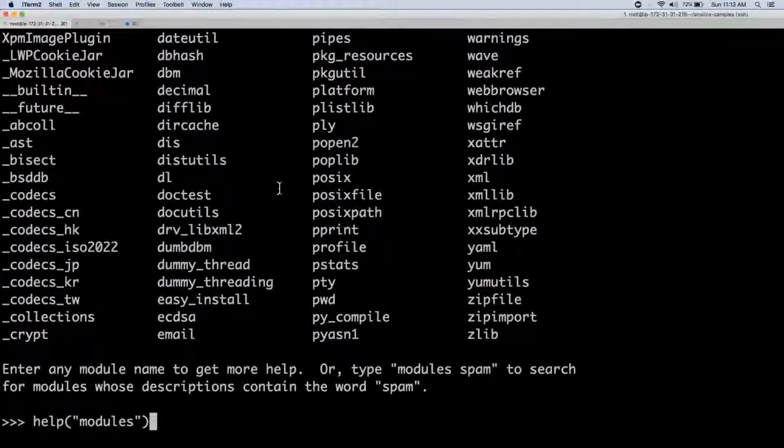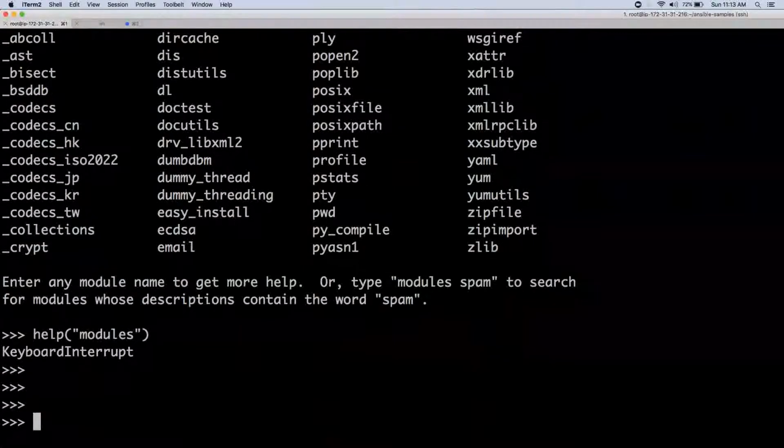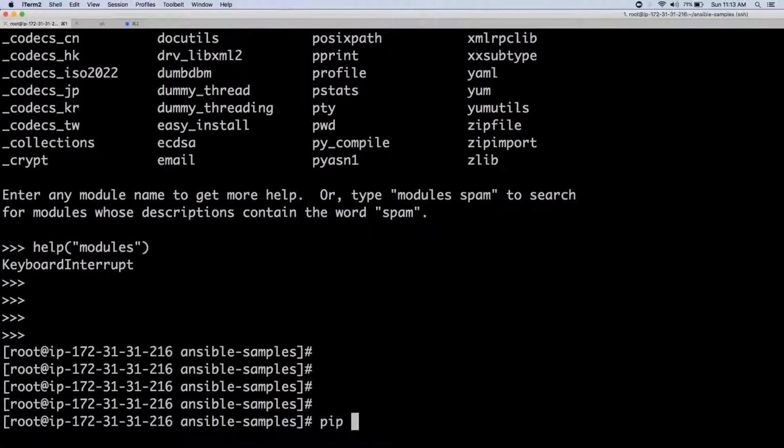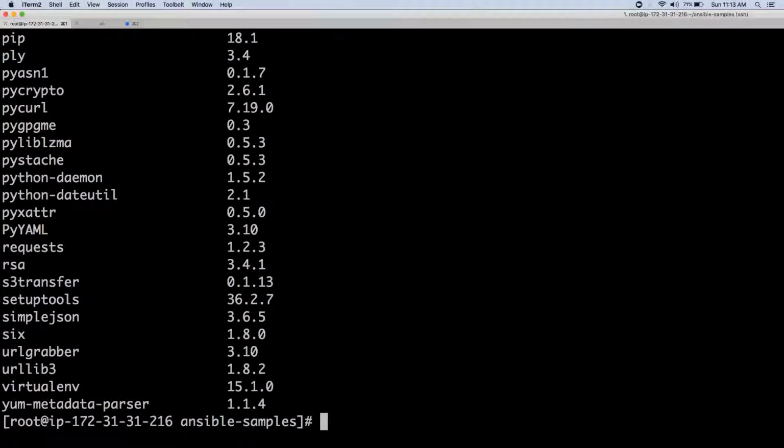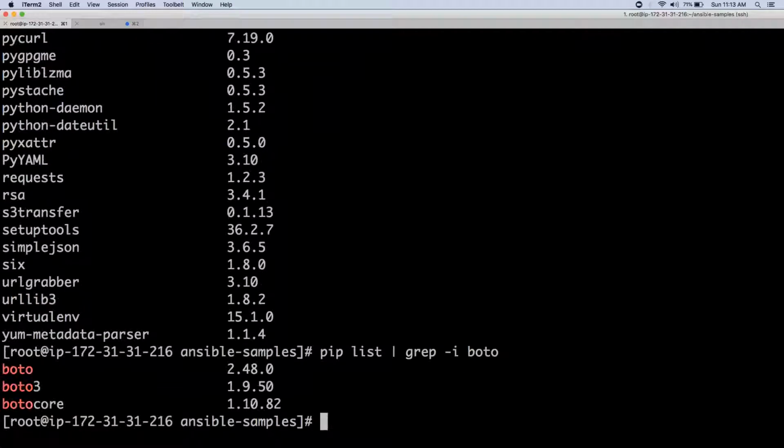You have the pip command. That's also fine. See, this is also fine. Santosh, this is also fine. You can list with a command like this, pip list. You know pip install we did, right? Pip install Ansible. Same thing, pip list. It will give you the point. See, the version is given in this Boto 3: 1.9.50, 1.10.82 like this.